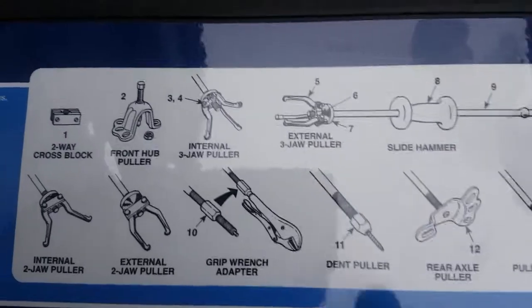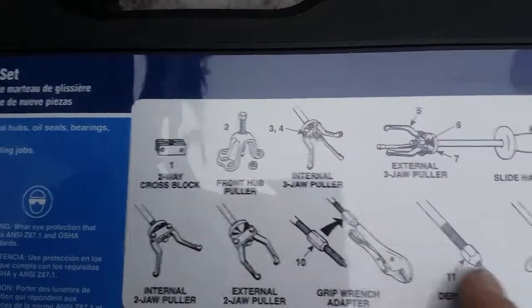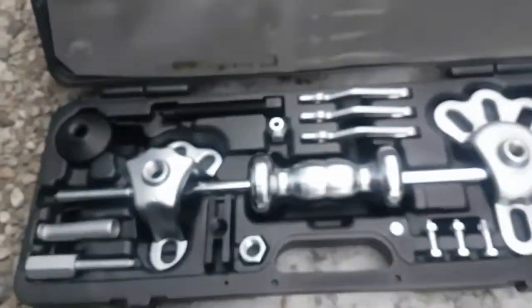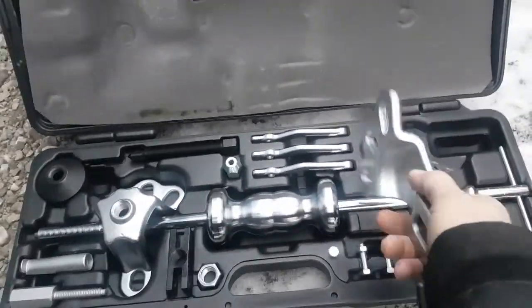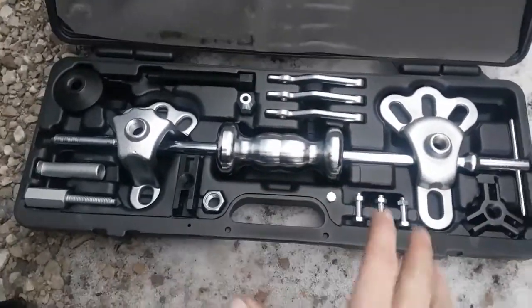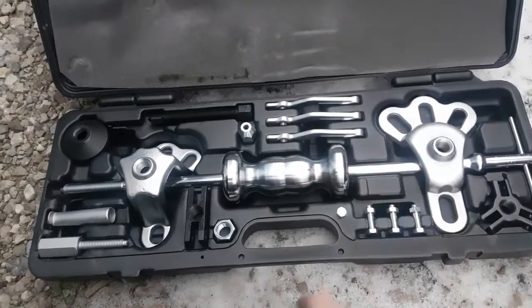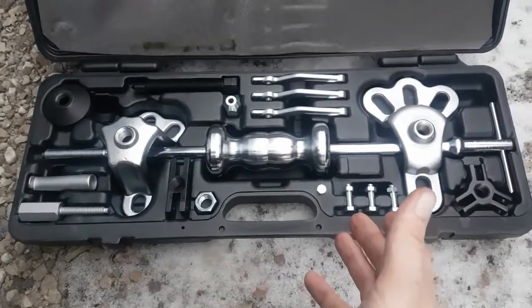You know, there's stuff for certain size hubs. I think that's for rear axles and stuff on pickup trucks. And this one should fit the front. If not, we can use this one. So let's open it up and have a look inside. And there it is. So this is your basic slide hammer and its shaft. There's the hub pieces, all kinds of nuts and bolts, jaws. You know, I could have got what I needed from Canadian Tire for maybe 60 or 70 bucks, but I figured for 160 it gives me everything. So if I ever run into any problems, we're good to go.